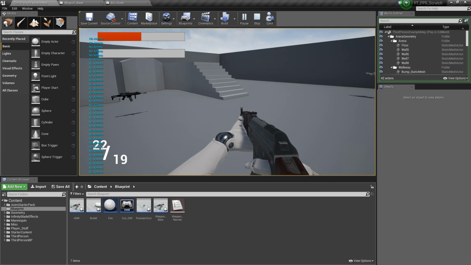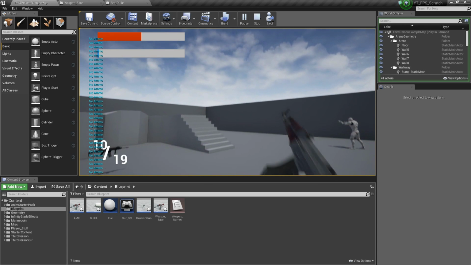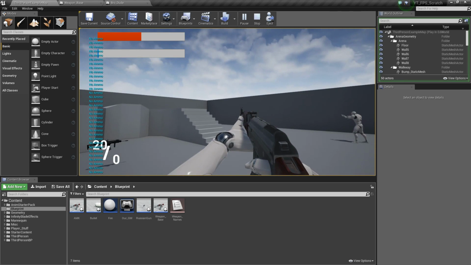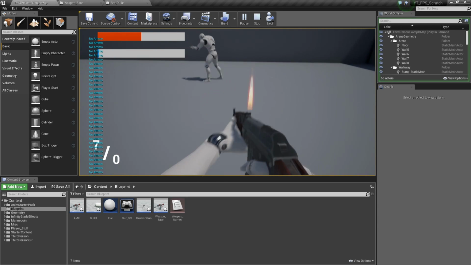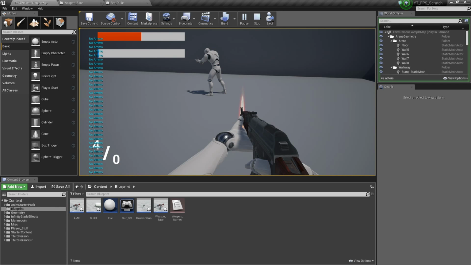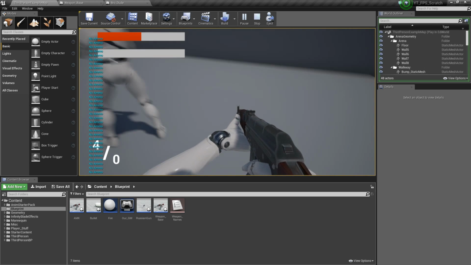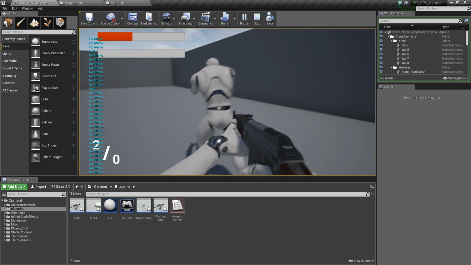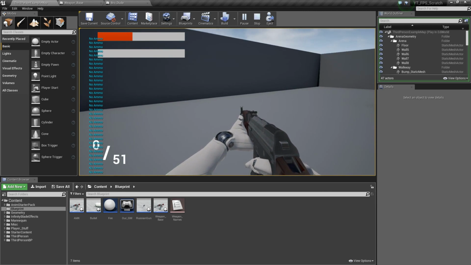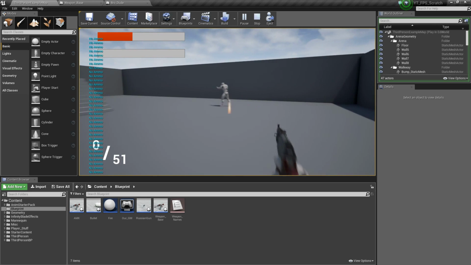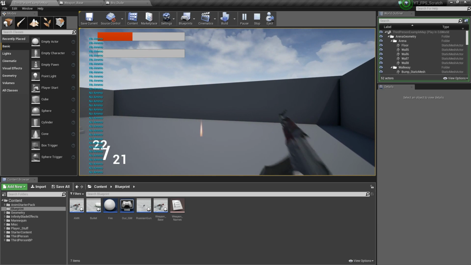Now, of course, the recoil, that's a bug that I still haven't fixed, to where even if we don't have ammo, there is recoil. Obviously, as you can see, I'm still shooting, and there's recoil. But great, that's fixed. If you're firing before you're reloading, and you just keep pressing the fire button during the reload, once you're done reloading, it will still keep reloading. So that's that bug fixed, and hopefully it works for all of you. But of course, if it doesn't, that's exactly what I'm here for.